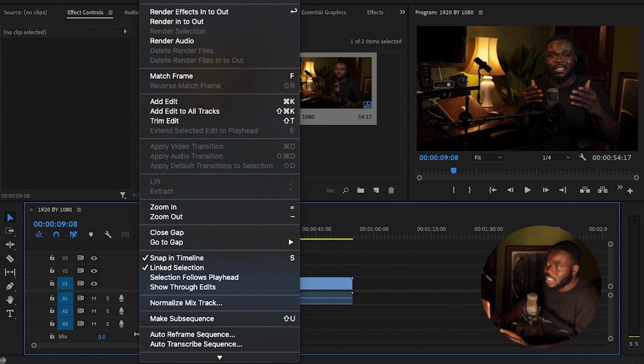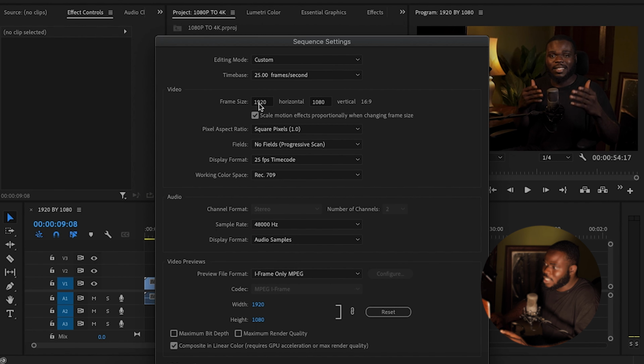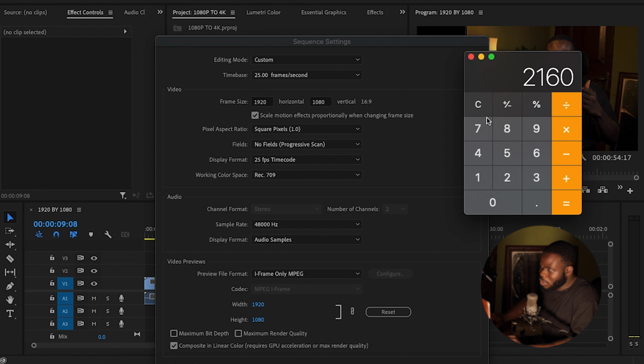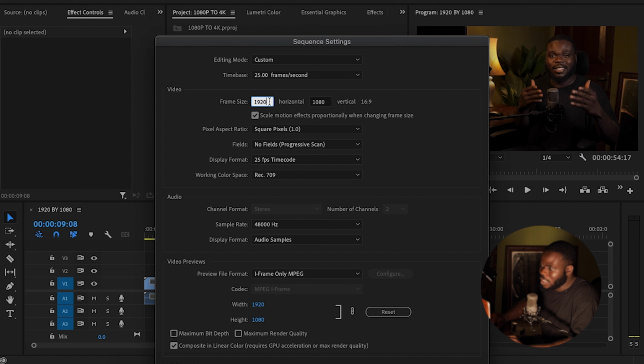So let's adjust the sequence now. We go to sequence settings and adjust the sequence here. Let me use my calculator. 1920 times 2 is 3840.